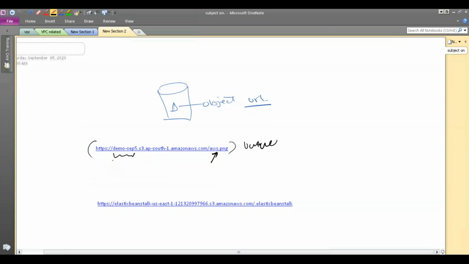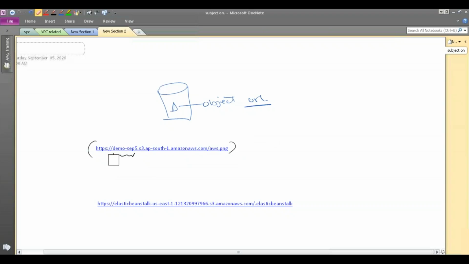So the reason why the bucket name has to be unique is because this URL has to be unique. And the same thing for numbers. I told you the bucket name cannot be something like 192.168.1.1, because if you put that over here, the meaning of this URL is going to change. It will not be interpreted properly by your browser or programming, right? So that is the reason they don't allow you to use something that is formatted like an IP address, right? So I hope now the naming convention is clear.